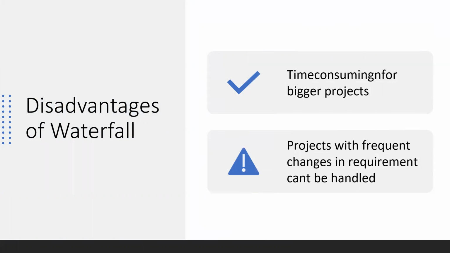But take a case where I have a very huge product where multiple changes are coming in. Nowadays people want more enhancements, so while developing itself, they get input from the customers and stakeholders, and they keep changing the requirements frequently. These types of projects cannot be handled by the waterfall model. These are the disadvantages of the waterfall model. Any queries?